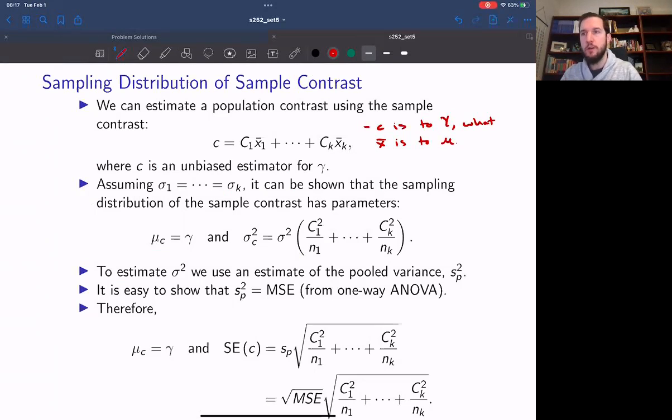Okay, contrasts typically follow one-way ANOVA experiments. The one-way ANOVA assumes that all of the variances in the population are equal. So if the variances in each of the populations are equal, then all of the standard deviations would be equal as well, because standard deviation is the square root of variance. So under the assumption of equal variance or equal standard deviation, which is what this part is indicating here, okay?